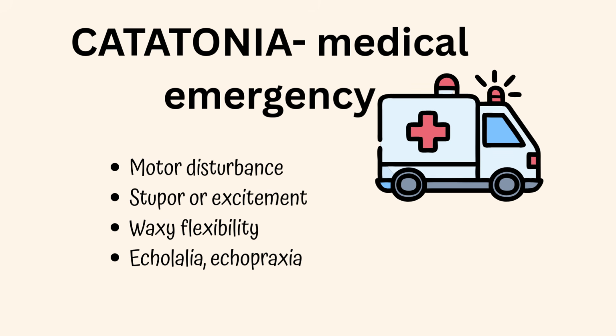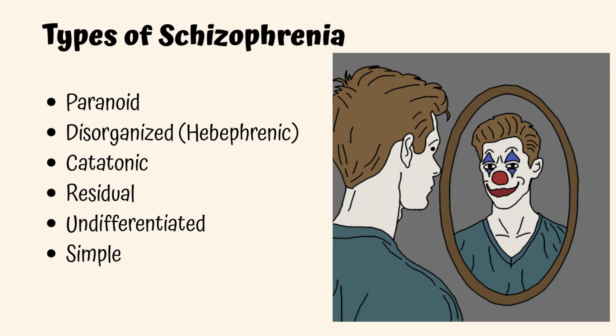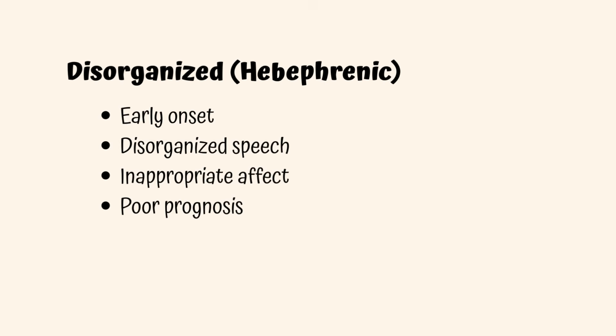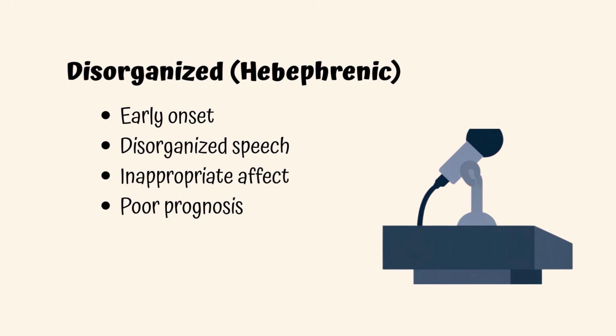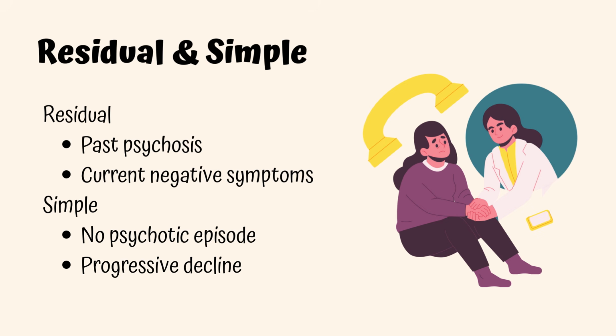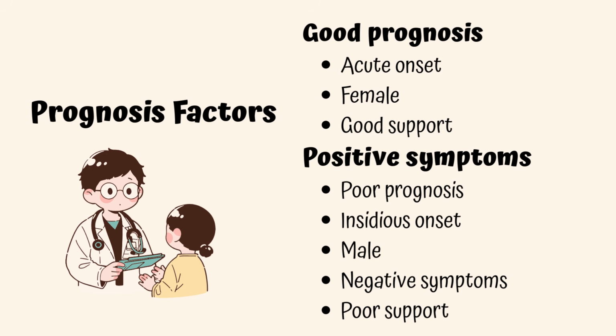And there are different types of schizophrenia. Paranoid, which means mainly delusions and hallucinations. Best prognosis is there. Disorganized schizophrenia, where disorganized speech and behavior will be exhibited, with the worst prognosis. Catatonia, where prominent motor disturbance will be present. In residual schizophrenia, they have past psychotic episodes and current negative symptoms. In undifferentiated schizophrenia, they have mixed features of all the above.